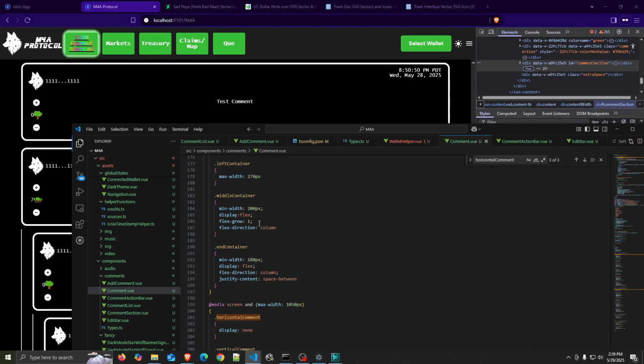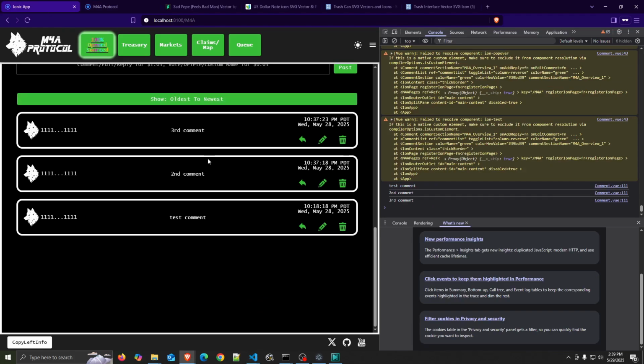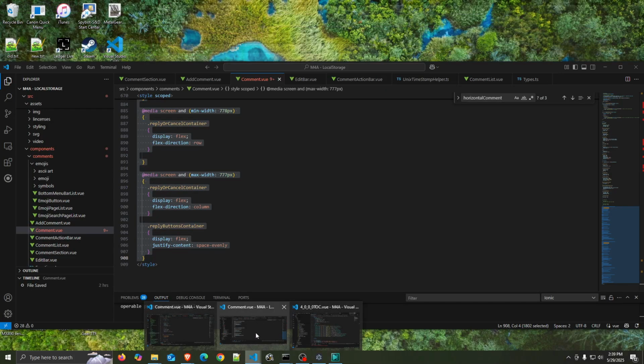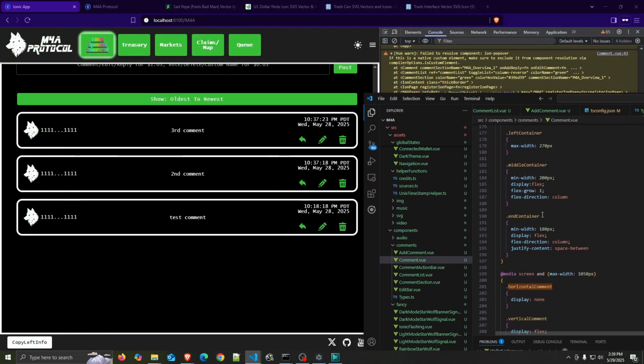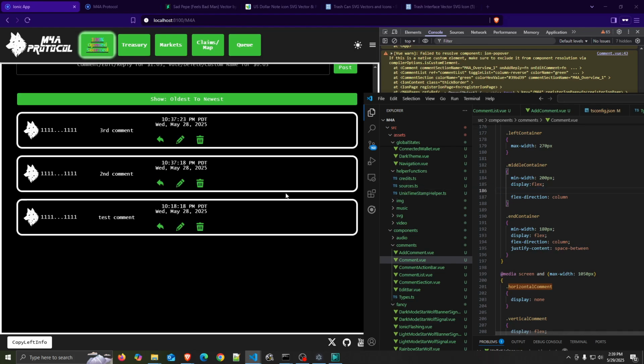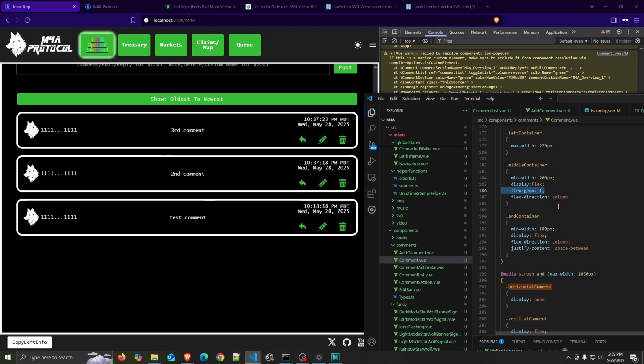And flex grow. It's just to take up the rest of the space, right? So see, it already looks much better. But if we didn't have this flex grow, then this one would not grow to fill up the rest of the container. So that's basically just telling the middle container to grow. That's the one that needs the most space.